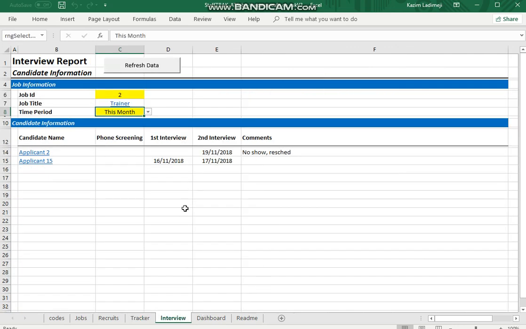Interview, this is the interview report. Once again, refresh data if you need to. Very simple to use. Just go through the thing. There's the one you just added, but obviously there's no interview set yet, so there's no data, but plenty of interviews for other candidates. The ones I added, I think 2 has got interviews, yes. So there's a few interviews there. You can print this, send this off to your hiring manager.